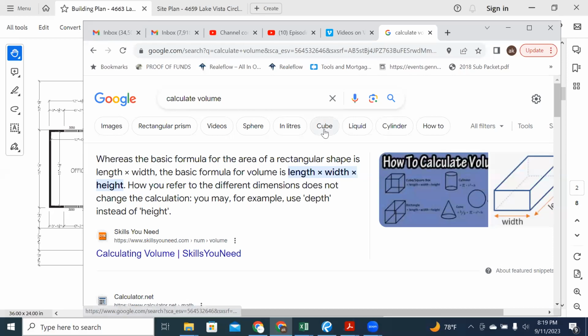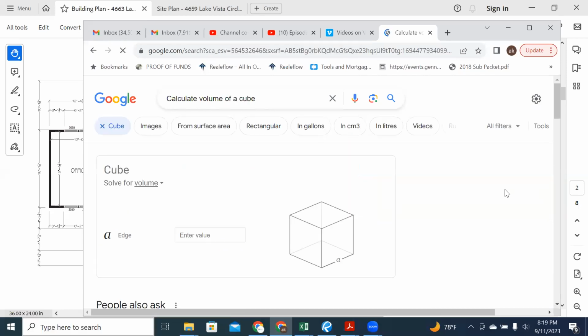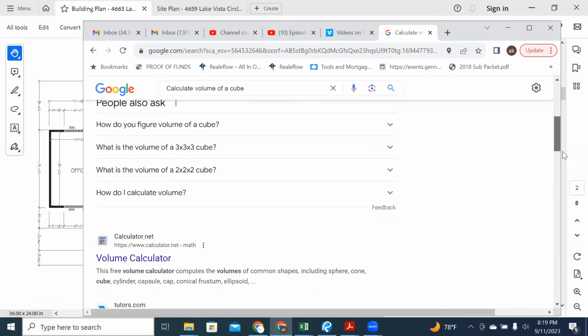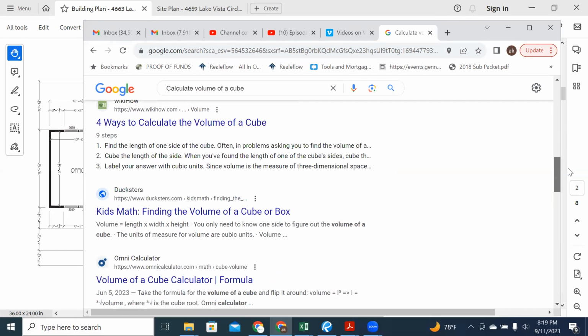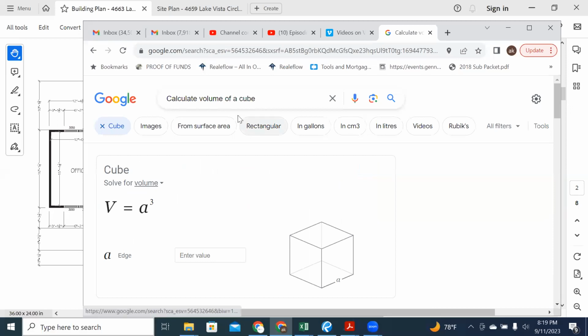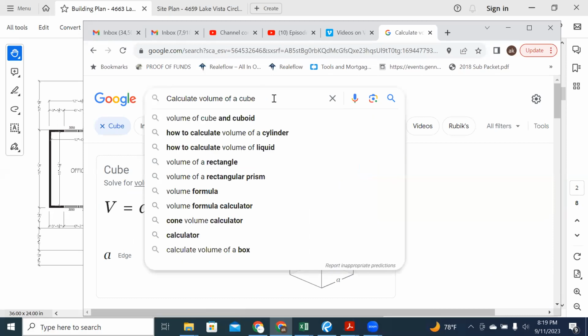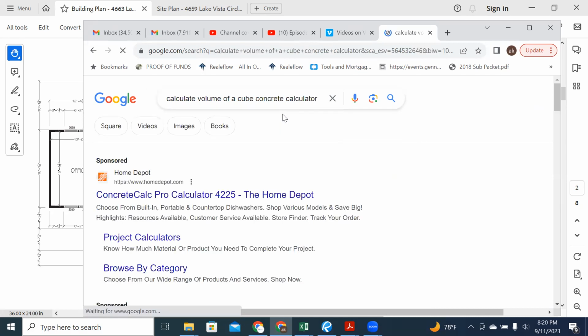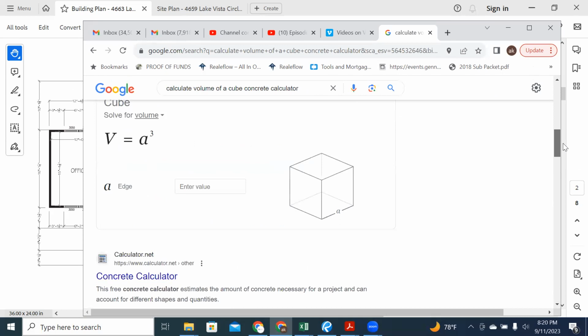But to make it very simple, I'm just going to give you what it is. So when we calculate volume of a cube, even when we do concrete, we're going to take all of that.